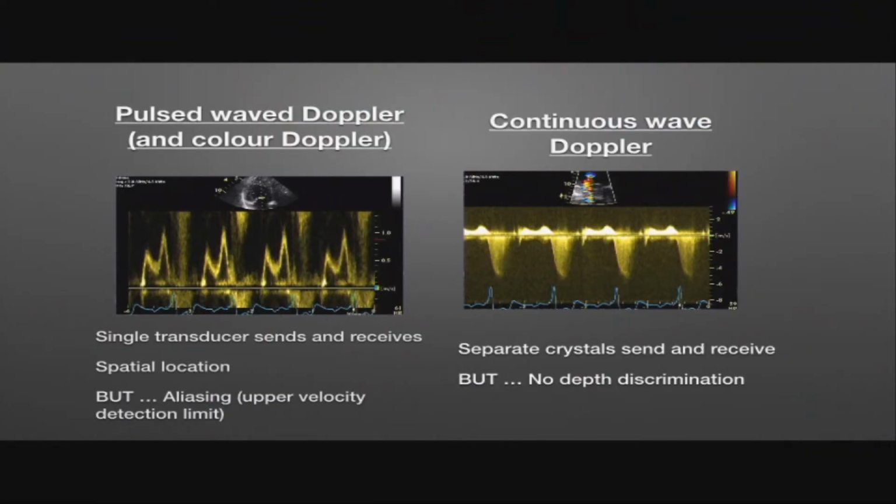Well, the main ones that we're going to look at are the pulsed wave Doppler, and color wave Doppler comes into this. We'll discuss this in a moment. But mainly we have pulse wave Doppler and continuous wave Doppler. Pulse wave Doppler is such as the picture on the left there, where you get this kind of envelope that's formed, and the echogenic portion of it, or the envelope, gives you the range of velocities that are seen.